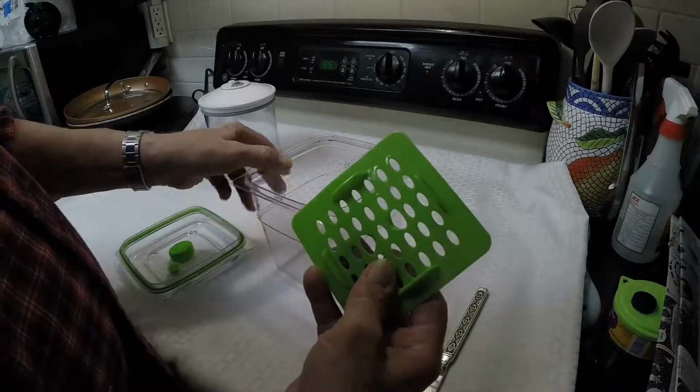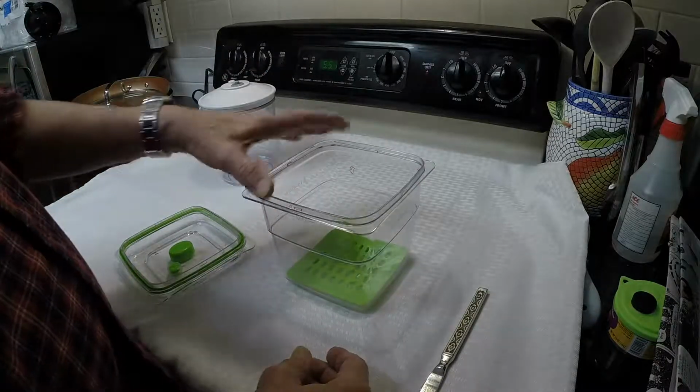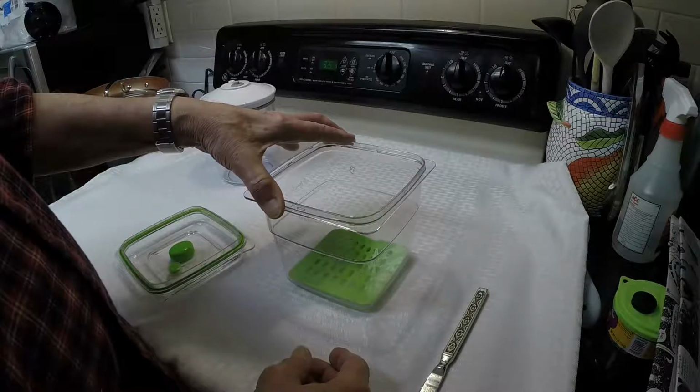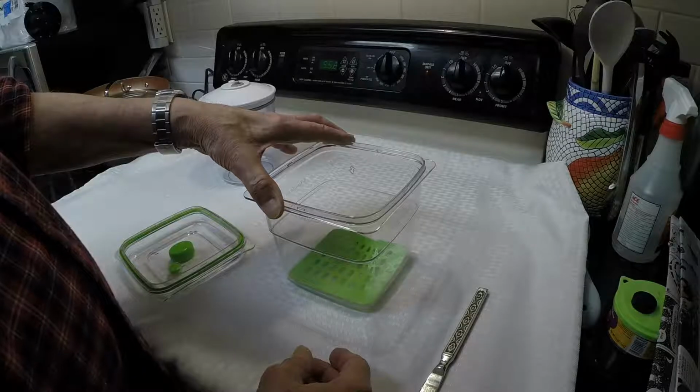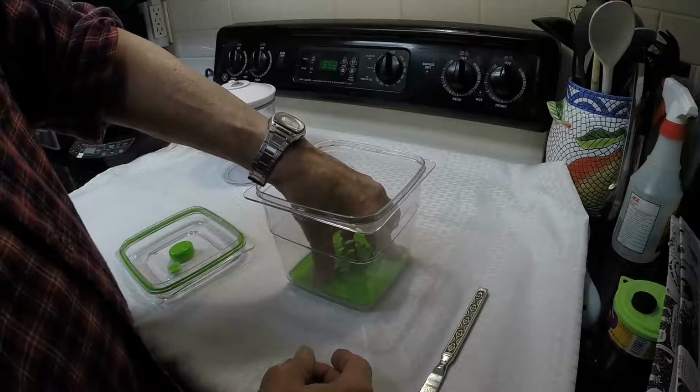This is another accessory if you're putting vegetables or something that's damp. Remember, air and water will make food deteriorate very rapidly. So this keeps everything off the bottom.